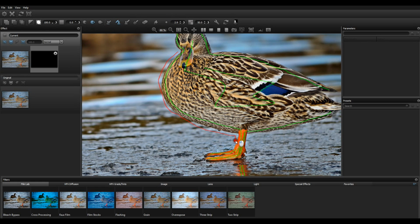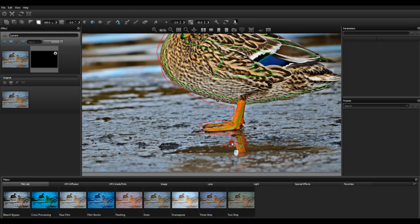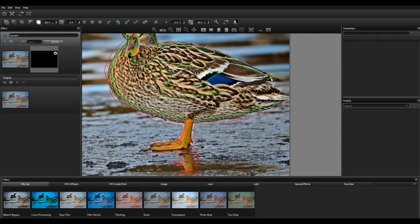And I'm sloppy as hell with this thing. And as you can see, I'm not following edges. I'm not worried about, oh, I went too far with this, or this hair isn't looking right, and I'll have to redo that. And so, old school Photoshop type masking is ridiculous.